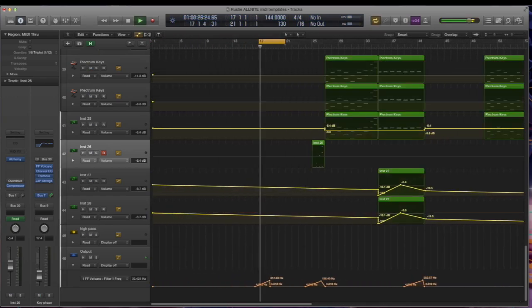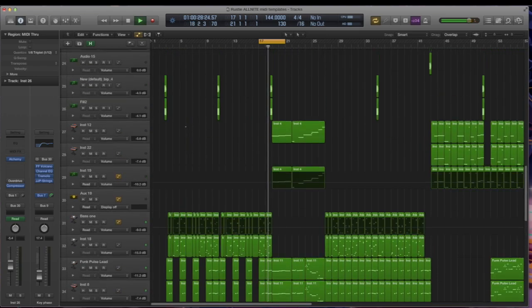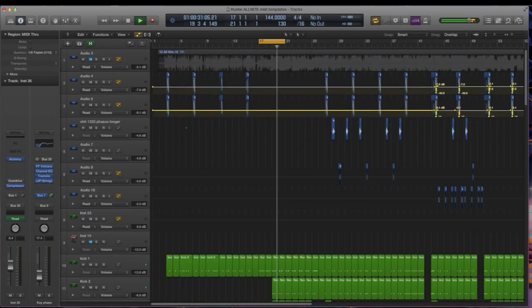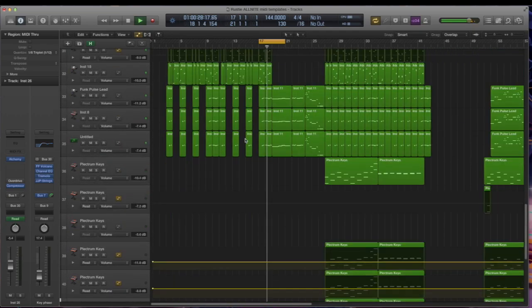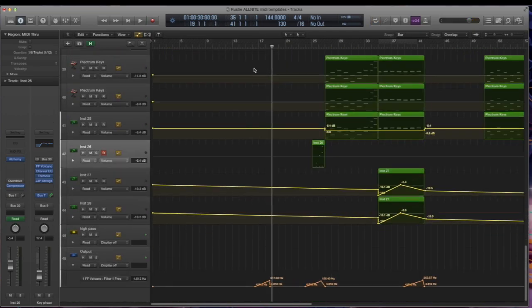Suppose I should play one of them. So he does pull down the cut-off filter before the start of the bar or drop.